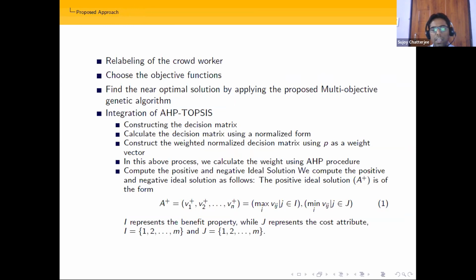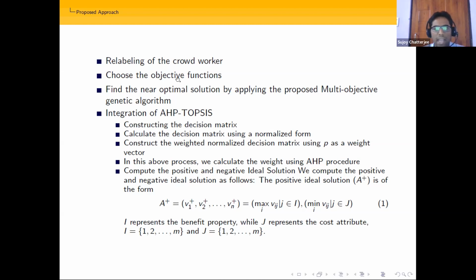The second one is the distance of this crowd worker solution from all other solutions. So we have to calculate the mean solution, and we need to find the deviation of this solution from this mean solution. If it deviates too much, then we can't treat it as a good crowd worker solution. Maybe he does not know the actual answer, he just put some coverage that maximizes the coverage, but we have a larger deviation. So in that case, that solution will not be treated as a good solution.